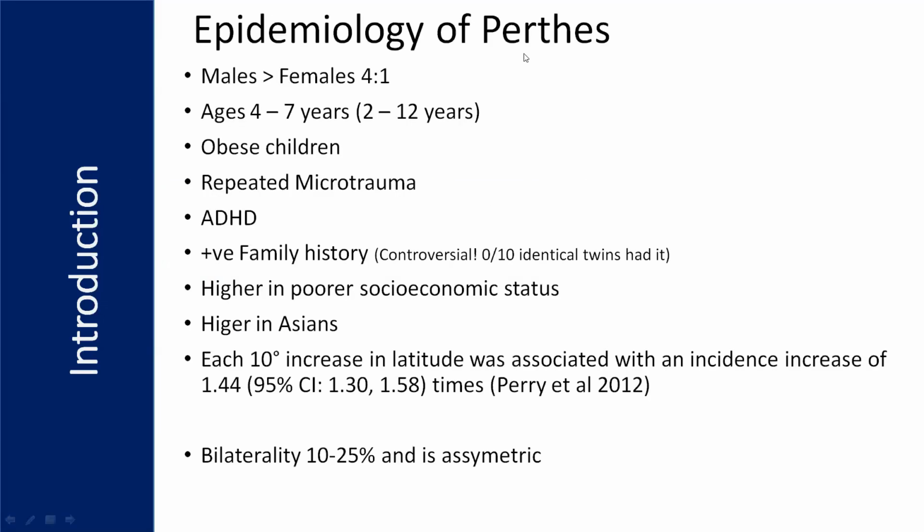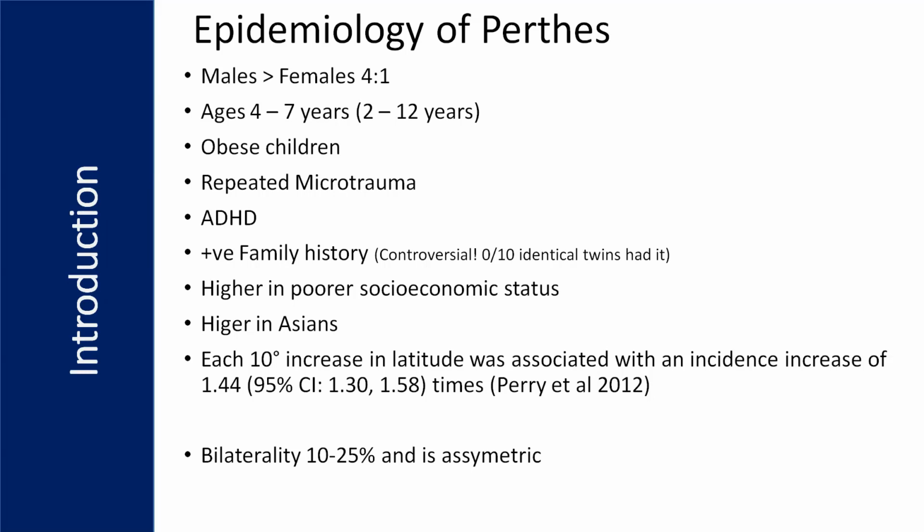We're going to quickly talk about the epidemiology of Perthes. It occurs in males more than females. Is this a good thing or a bad thing? Can anyone suggest whether it would be better in males or in females, in the long-term outcome or prognosis? Well, usually it's better in males. The prognosis is much better in males because there is a longer period of remodeling in males.